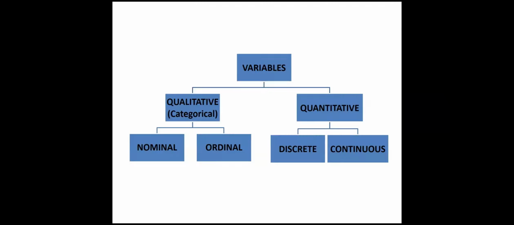Blood group, district, sex, there is no order to it. These are all qualitative variables. Some have inherent order in it, some don't have an order. Whether you smoke, yes or no, there is no order in it. That is a nominal variable. When you have death, yes or no, that is a nominal variable.